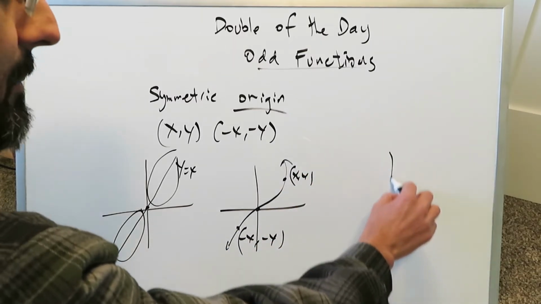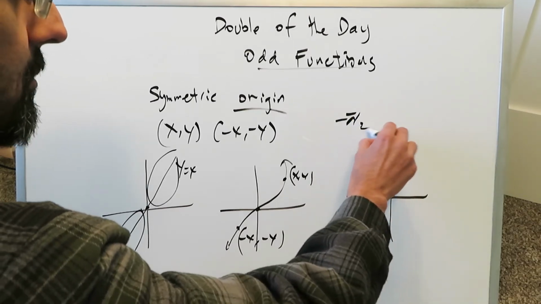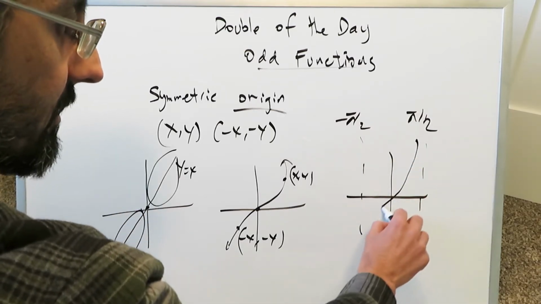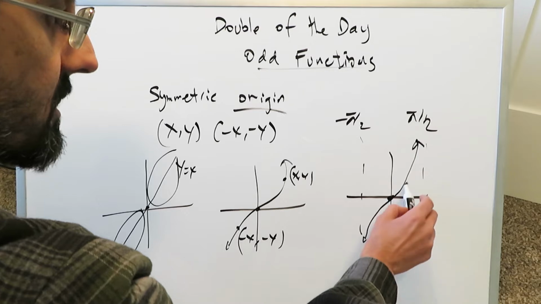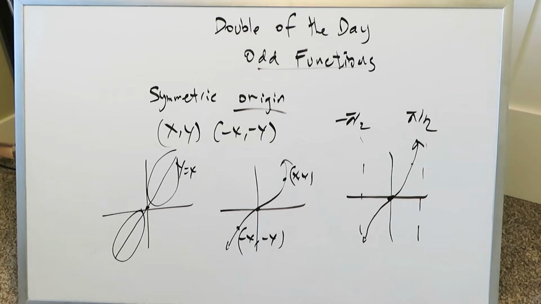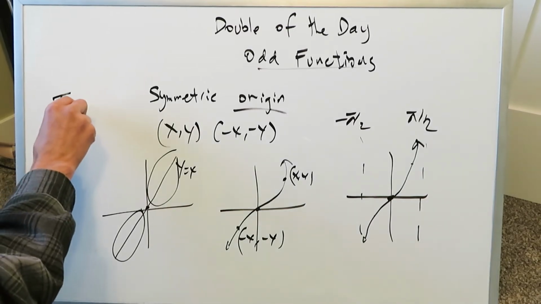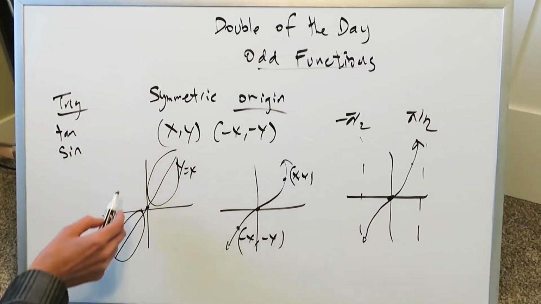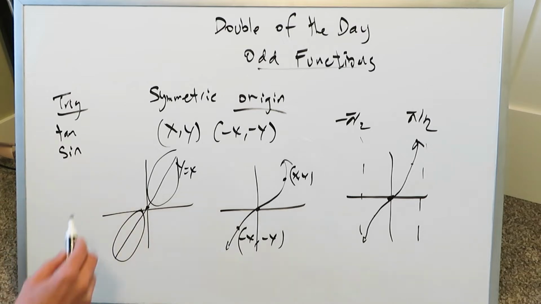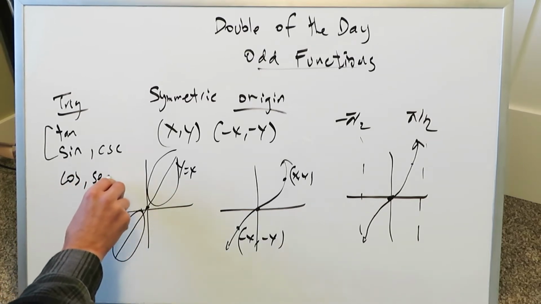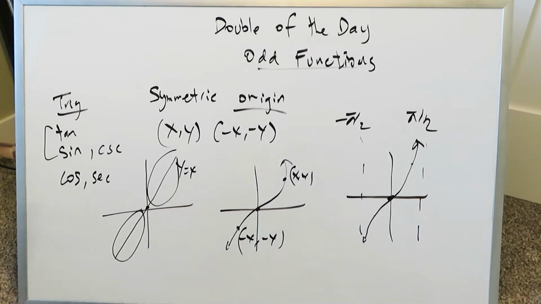And of course, for a limited domain from, let's say, minus pi over 2 to positive pi over 2, the vertical asymptotes, right, the tan x is also an odd function. It goes through the origin. You'll have an x comma y here, you'll have a minus x comma minus y, and it's symmetric about the origin. Keep in mind with these trigonometric functions, tan is an odd function, sine is an odd function, and likewise the reciprocal of sine, you can say cosecant, is also an odd function. These are your odds right here. But with regards to the even functions, cosine and secant are even functions. You should know that. That's something you should just commit to memory.